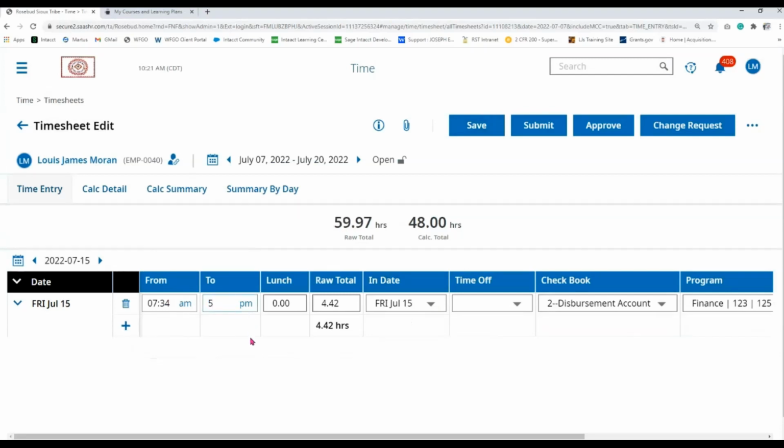If we're looking at a timesheet that has the full punch in and punch out for a day or a group of days, if you had an employee that changed positions during the middle of the week, or their personnel action file wasn't processed until the middle of a pay period, it may be incumbent on us to have to make that change on the timesheet to say, well, LJ was in finance from July 7th until July 14th, but starting on Friday, he's working in the personnel office.